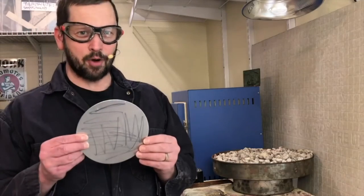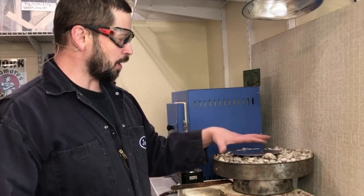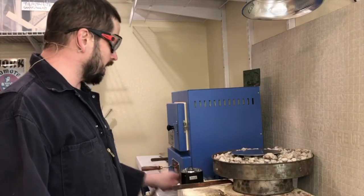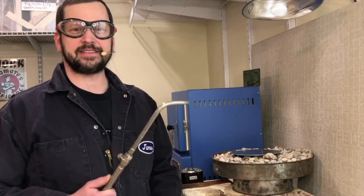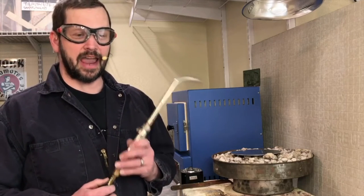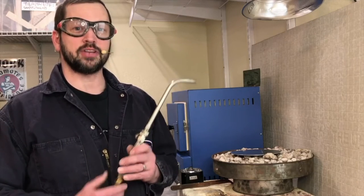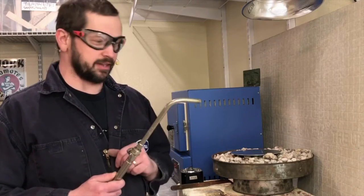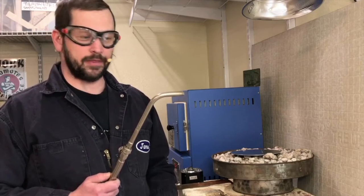I've got that marked with the Sharpie. I have it on a basic annealing pan which is just pumice stones, and the torch I'm using is a Smith torch available from any basic jewelry supplier. I've had it for decades — it's very reliable. It's an acetylene-air torch, which means there's a compressed tank of acetylene attached with a hose and it pulls atmospheric air in through the inlets in the torch tip. It comes with a variety of torch tips; for annealing I have a nice big one.